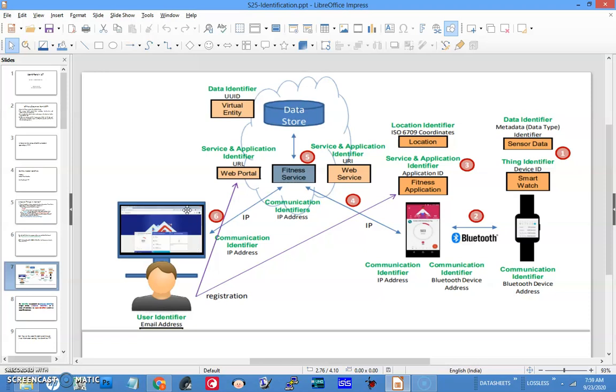Now the data from the web portal interacts with the fitness service. Some data goes to the storage, and data identification in the whole data centers is done with the help of UUID, Universal Unique Identifiers. You can check about that. A lot of acronyms are difficult to memorize. Just like that, you will find a lot of identifiers starting from user identifier all the way up to communication identifiers. You need to pay attention to the things written in green color, their relevance and what the meaning of that is. You can pause for a moment, map this diagram to your use case and see where your use case stands.